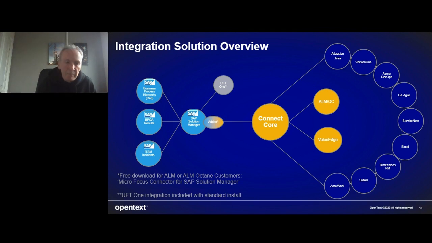But Connect also gives us synchronization to other endpoints. So you may have people or teams using Jira, for example. We use Connect, the integration hub, to synchronize across between Jira and our lifecycle management platforms, Azure DevOps, and so on. So we have connectors for all of those different types of endpoints that allow us to be part of that ecosystem. But our center of excellence here is around the quality management piece of that and reflecting that status back out to Solution Manager and back out to any of these other endpoints that also need to know it.